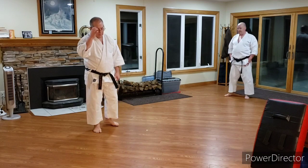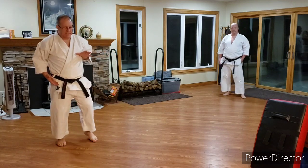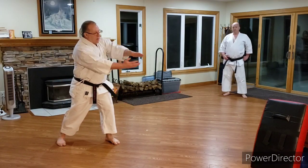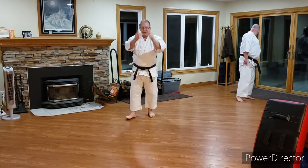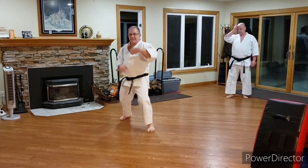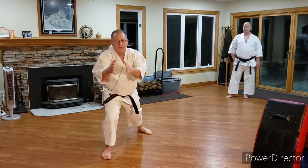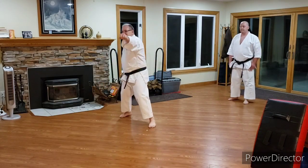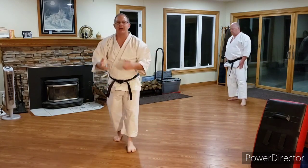So, most of you are doing this very well. Throughout these techniques, you're going from big to small, and from wide to narrow. So wherever you are out here, you're going in towards the center, all the time. You're going to use the insides of your arms and the insides of your legs to make that consistent. So you're going center, center, center, and try to flow along that line. Try not to deviate even a little. Try to get yourself in there as much as possible.